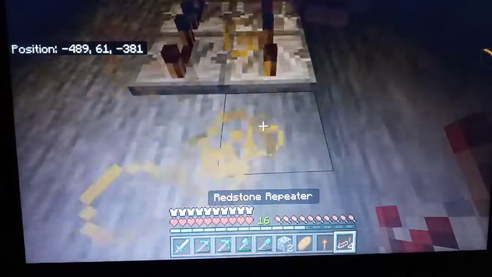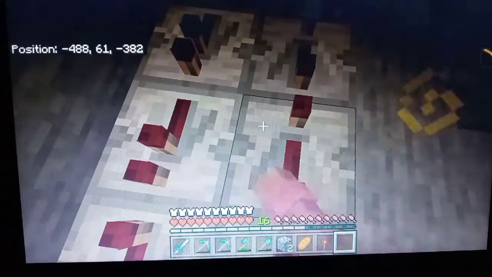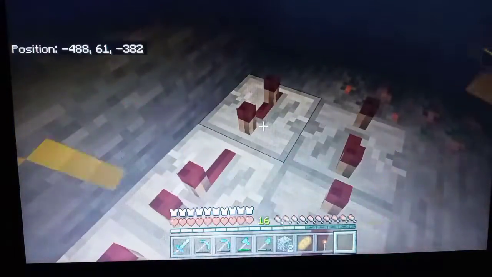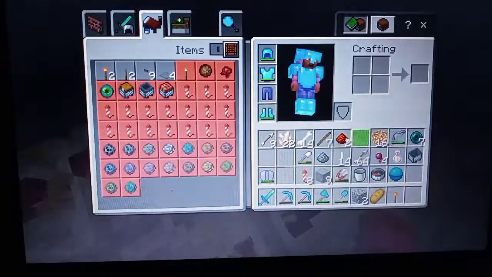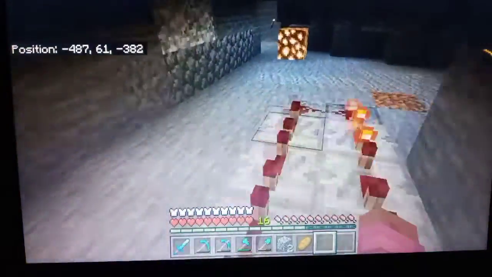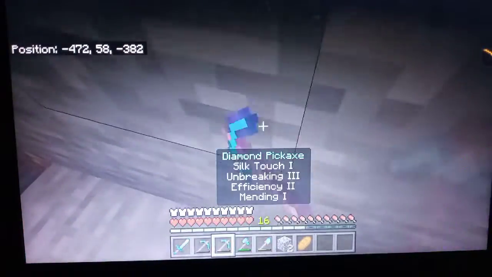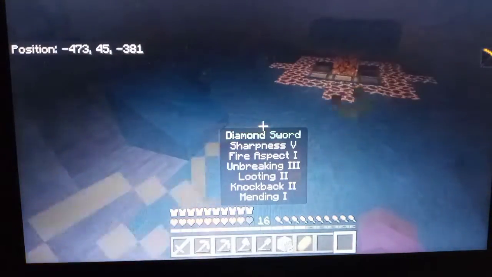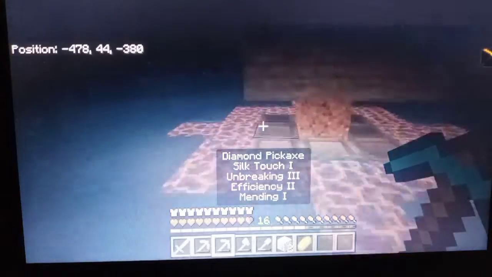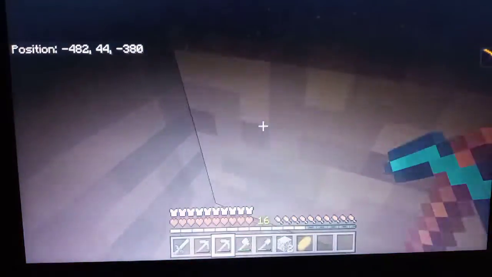So, it's this way, this way, this way, this way. Click. Okay, let's see how it works. We'll encompass ourselves within the room. Or not. Okay, then. We'll go here.